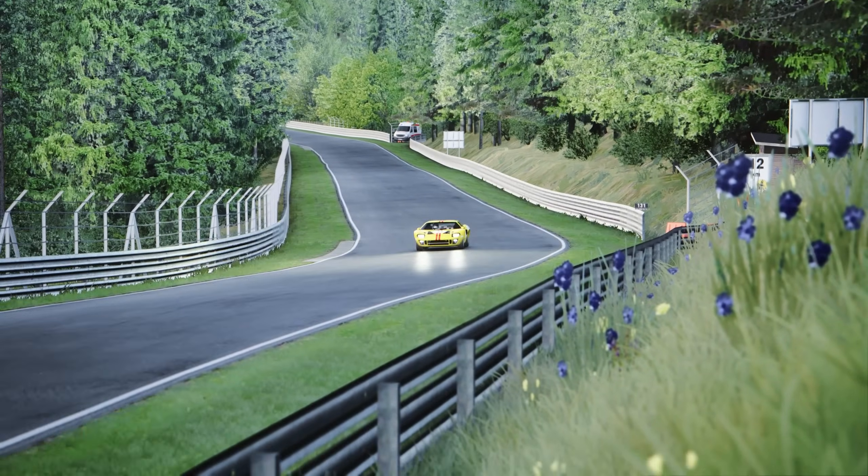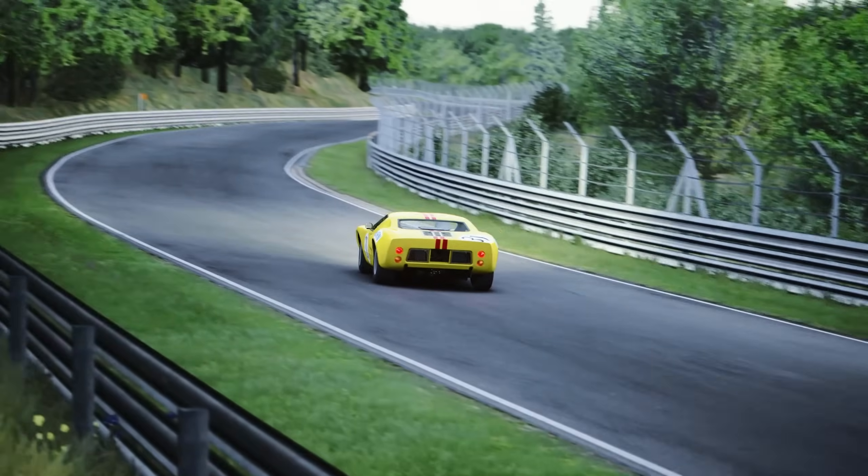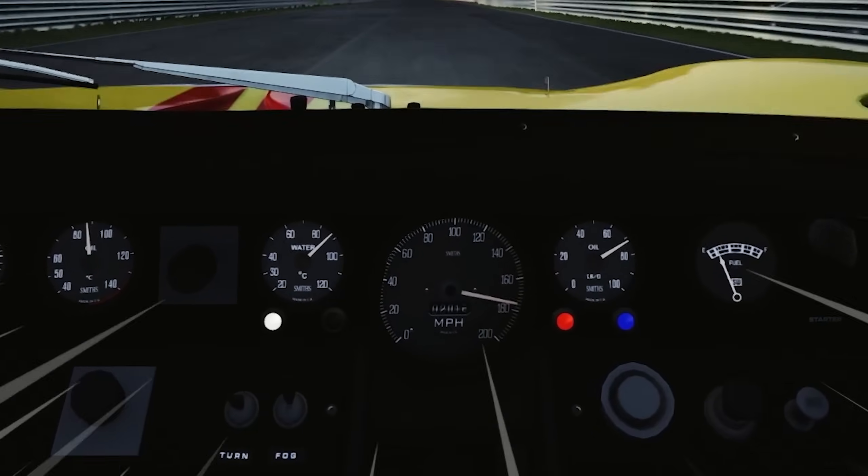I've not really made a video about it until now. The Mark I GT40 makes just a hair under 400 brake horsepower, powered by the Ford V8 just behind your head. Weighs at 905 kilograms and is capable of hitting nearly 200 miles an hour. This is a car made in the mid-60s. And luckily for us, there was originally a new mod released, World Sports Car Legends, that includes an awesome version of this Mark I GT40.